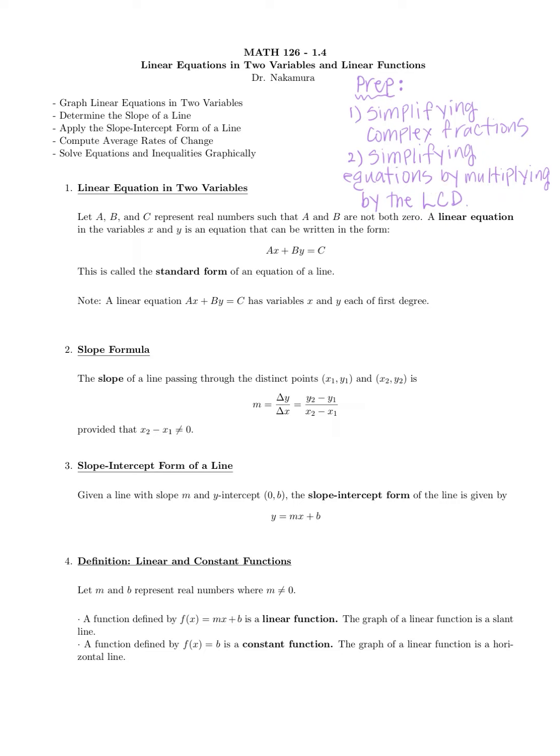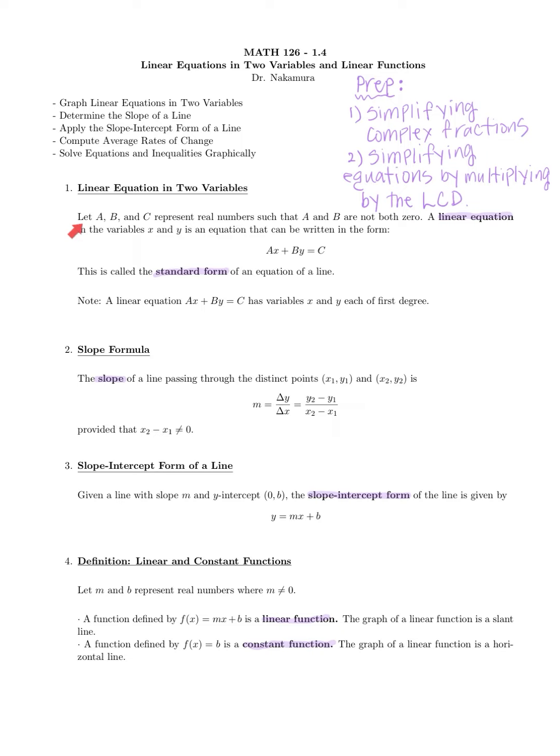In this section, we're going to learn about graphing linear equations in two variables, determine the slope of a line, apply the slope-intercept form of a line, compute average rates of change, and solve equations and inequalities graphically. Let's get started. So let's first go with the definition of a linear equation in two variables.